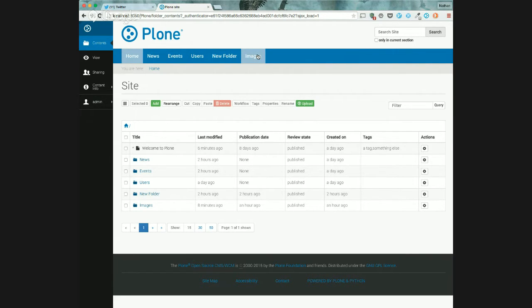But themers are still probably going to want to theme the toolbar. I'm sure there are sites that will say, for our site, we want the toolbar to look like this, and we want different icons and stuff like that.